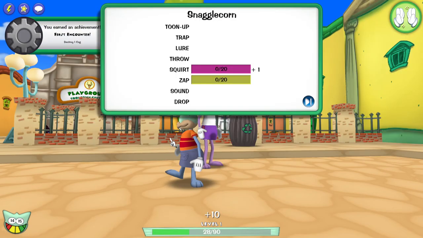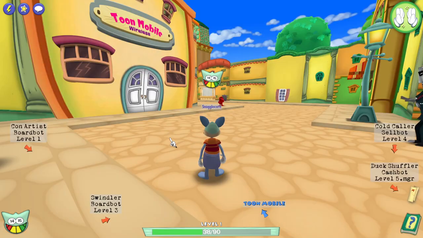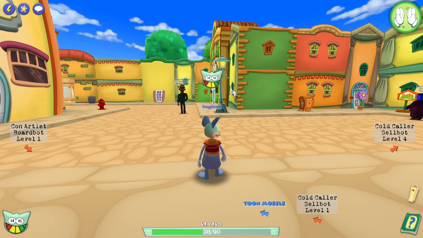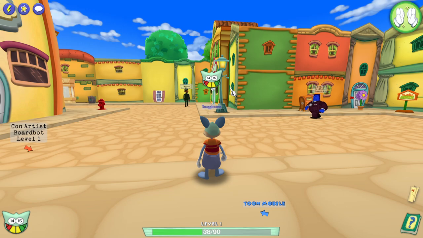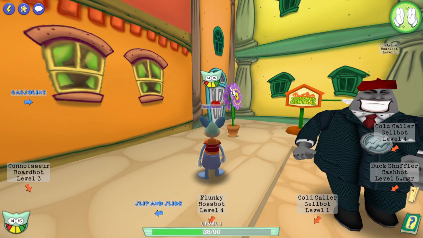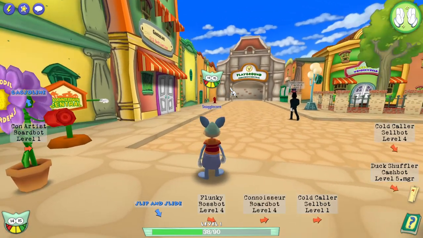Now one thing you will want to do is try and avoid taking down level 3 and 4 cogs until you're at a decent laugh. Currently I'm only at 15 laugh, and if I try and pick a fight with a level 3 and especially level 4 cog, I will get my ass whooped and sent back to the playground immediately, unless I get very, very lucky. And I would not risk it. I would definitely not risk it until you're at least around 20 laugh. Just try and focus on level 1 and 2 cogs at the beginning. You will thank me later.